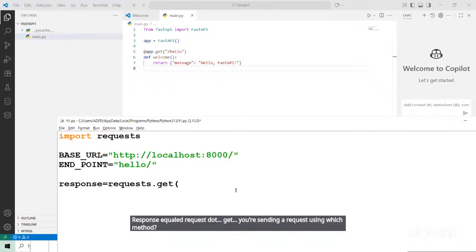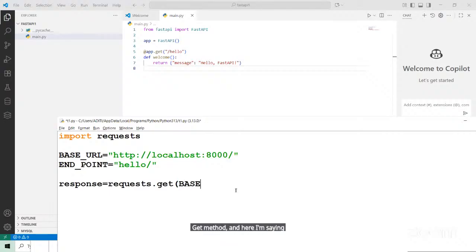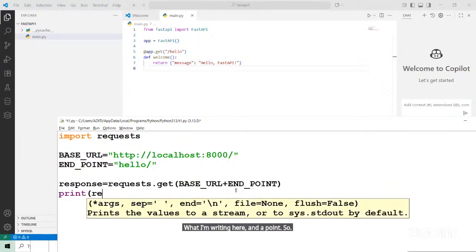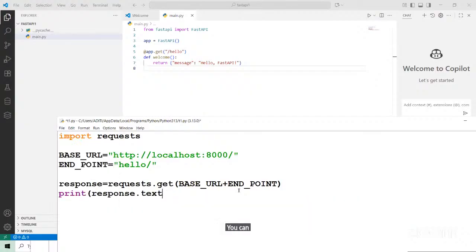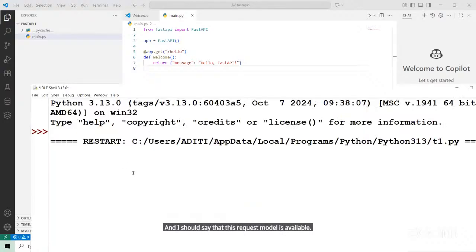The GET method. Here I am writing base URL plus endpoint. Then print response.text. Now you should see that the requests module is available. Run the code.